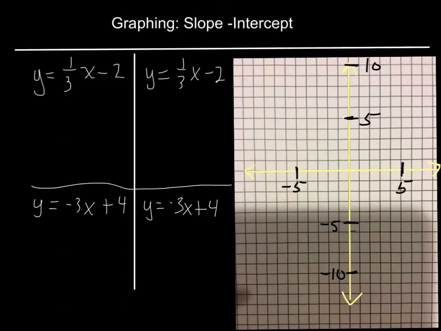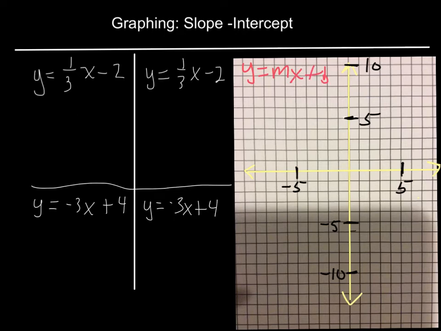Okay, so now we've done a bunch of stuff here, and now we're going to do some graphing of these. So notice that we're using slope-intercept form. The reason we did those 2 slides at the beginning was to be able to change equations into y equals mx plus b form, or slope-intercept form. This is probably the most critical equation you need to memorize if you haven't already done so. It is y equals mx plus b.